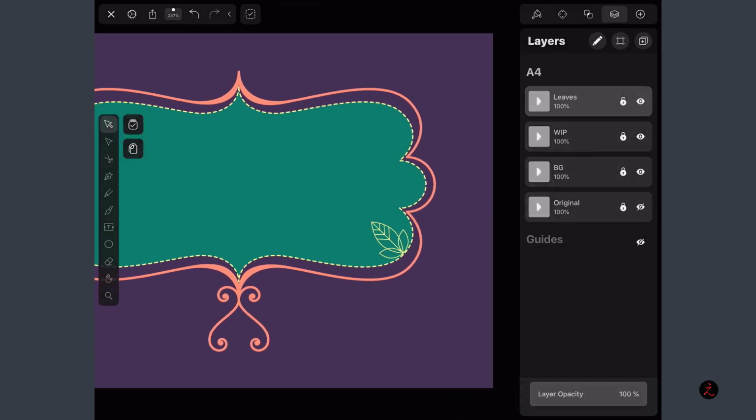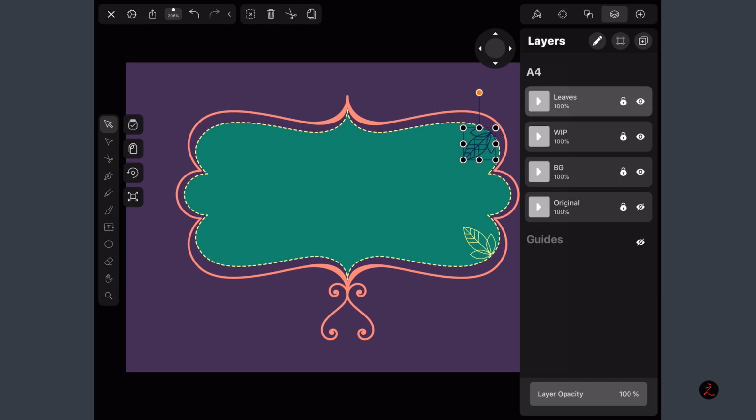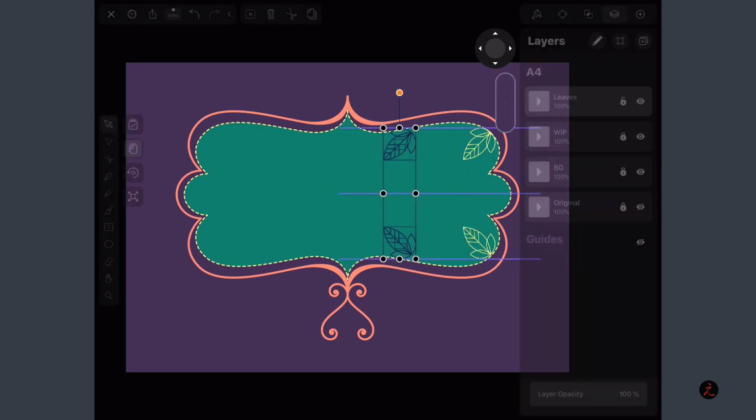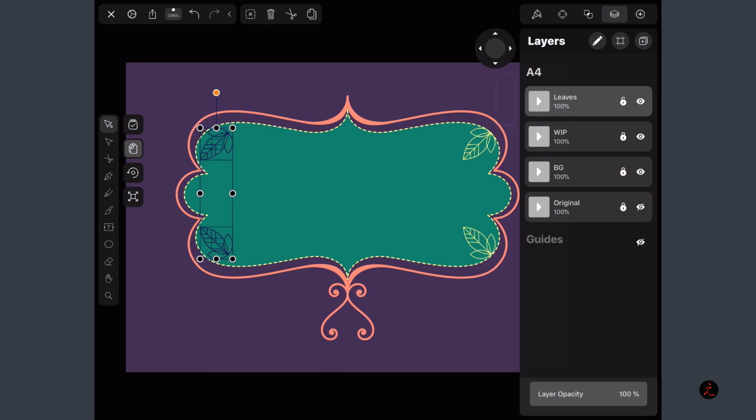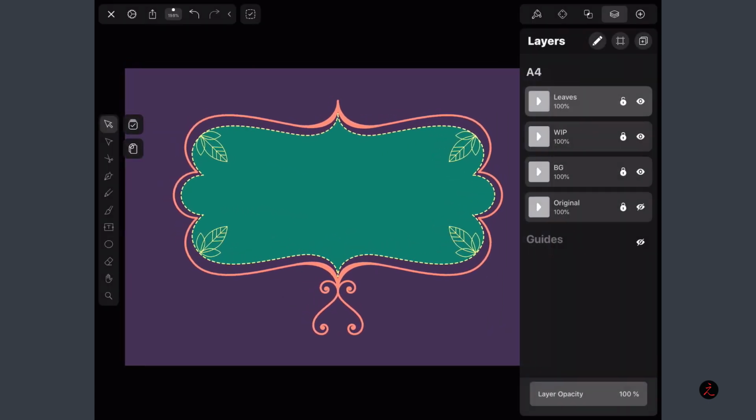All right, now I'm going to select that one, tap on the duplicate mode, bring this up, tap again on duplicate mode to disable it, and then just rotate this. All right, same story, select this and the other one. And I'm going to tap on the multi-selection mode, tap on the duplicate mode, tap and drag. There we go. And then rotate these like so. There you go. Four leaves on all sides.